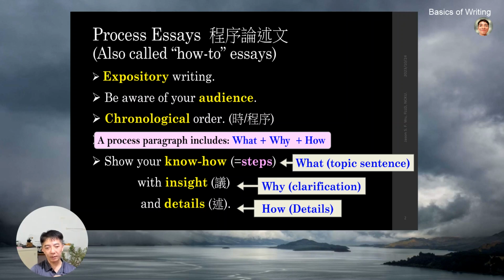A process essay doesn't just explain what. Sometimes you also need to share your insights and clarify something, when you're talking about a special process or an important step that people usually fail to do. Then you need to clarify it and add some opinions there to explain something in detail. Then people can learn from you and avoid the same mistake.